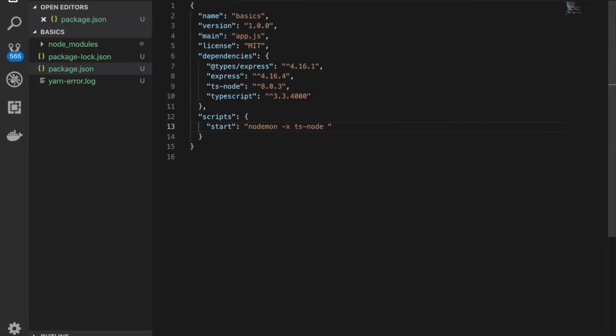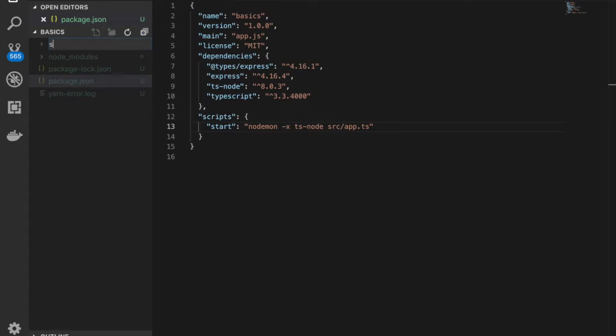It is a very developer friendly tool and helps in speeding up the coding development. So this is nodemon -x ts-node source/app.ts. So what are we going to do? We're going to create a new folder called source, and then a new file in it, app.ts.